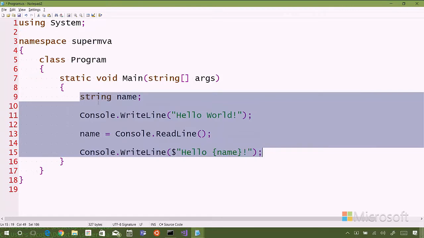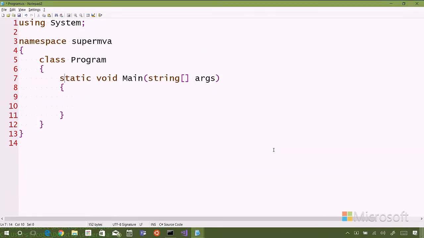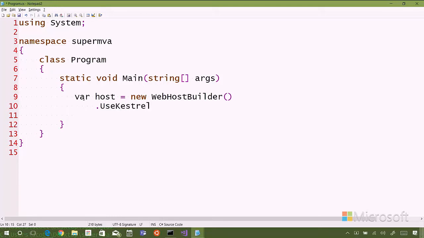Yep, and in this case here, all of that is going to go away. We're still going to have main get run, but instead we're going to tell main to start up a web host. Okay, so we say WebHostBuilder. And then we want it to use a server of some sort, right? It needs to use a web server. The web server's name, the internal one, is just called Kestrel. That's just the name of it. And it's tiny, right?